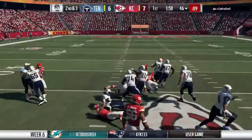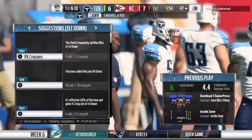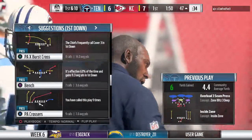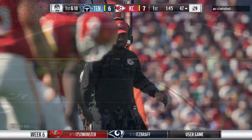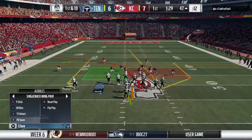They catch it, you tackle them, they go down on the spot. Because when you're able to do that and you don't give up big chunks of yardage after the catch, now you put the offense in a position where every series, they have to work hard to pick up first downs, and you tend to stall them out when you do that. So the run moves the chains, and here we go on first down.